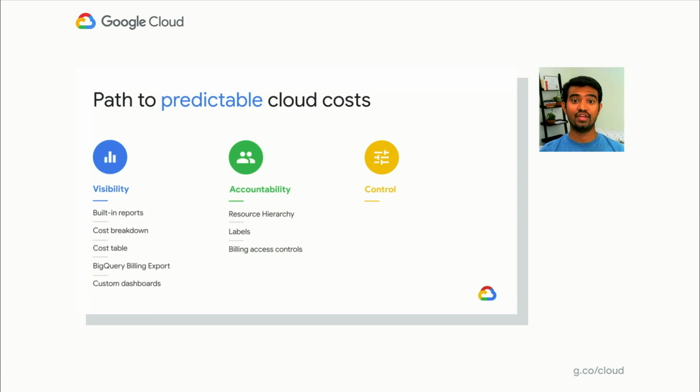For accountability, resource hierarchy and labeling are extremely powerful ways to allocate cost per business unit, service, cost control group, or really anything you want it to be. This should be standardized and enforced systematically. With this tool, you should be able to identify any and all costs that make up your service. It doesn't matter if you are a startup spending thousands or a multinational corporation spending millions per month. Again, you don't want everyone to see your organization cost. So Google Cloud provides granular permissioning that fits your need.